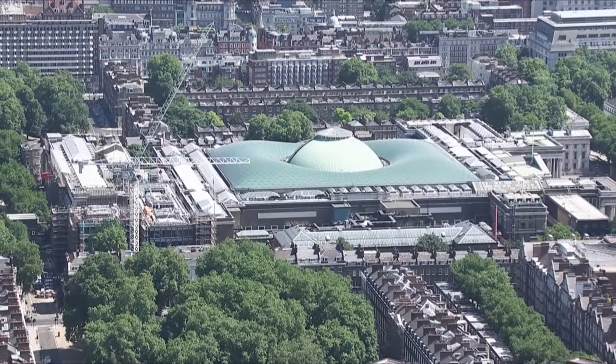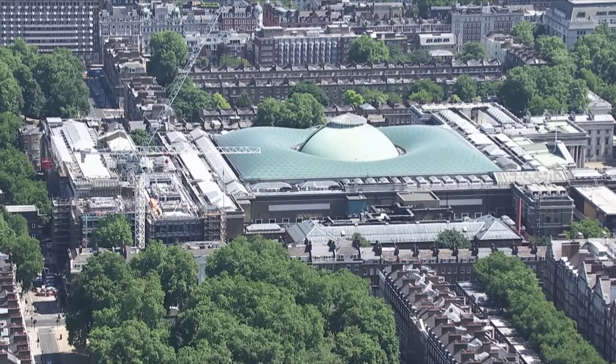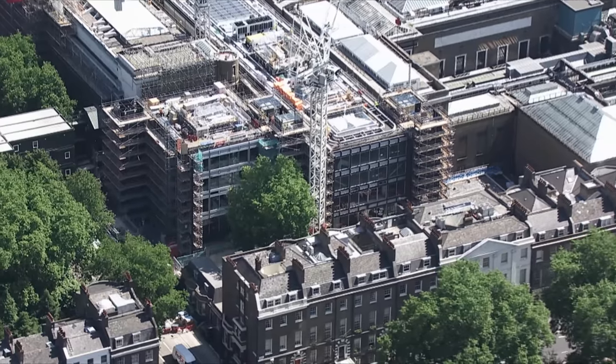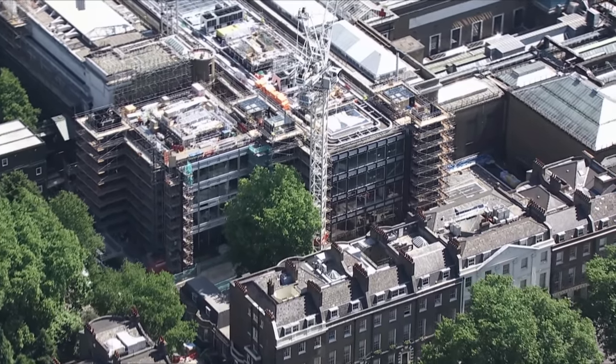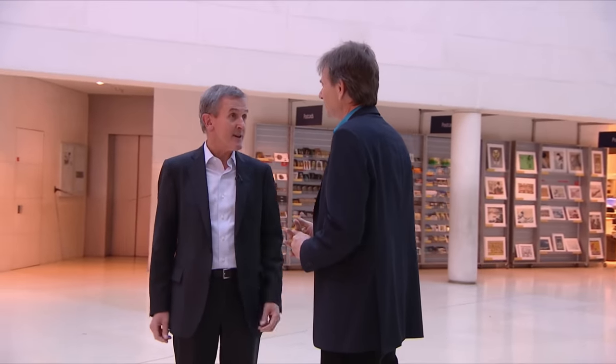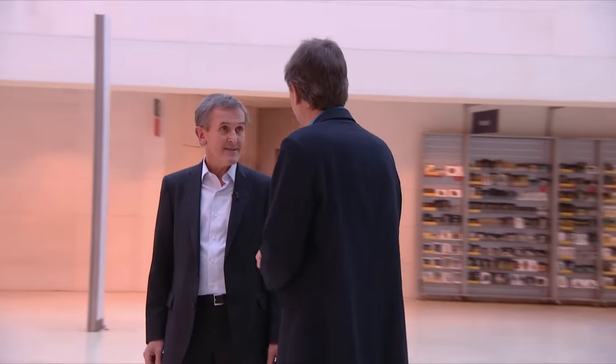Now, we're approaching the Sainsbury Exhibitions Gallery. Yes. A great new space for the museum, isn't it, with conservation facilities and scientific facilities. But also, I guess, it gives you the space to show astonishing things. That's the great advantage of this new space. It allows us, above all, to show the great warship, one of the main discoveries of the last 30 years. And we at last have a space big enough to show it and with the conditions that we need to exhibit it. It's great.